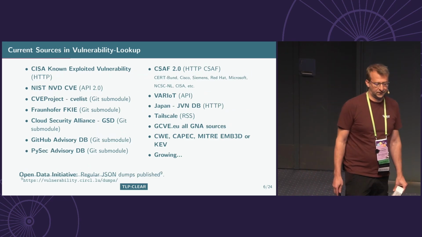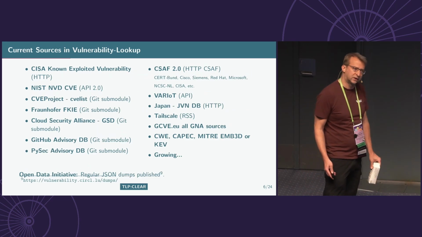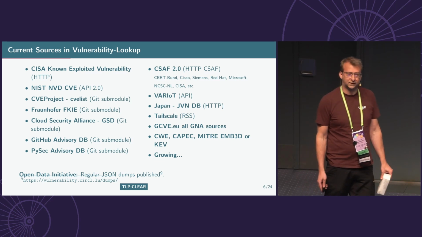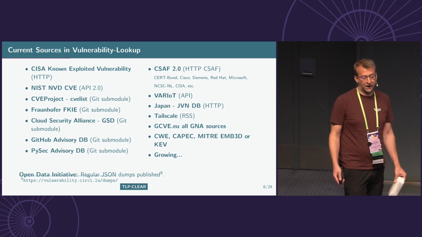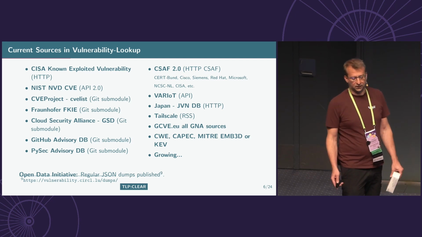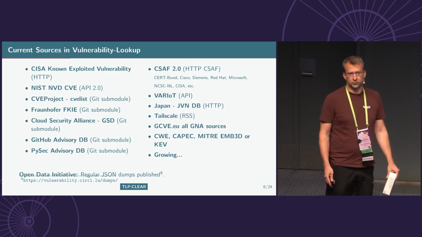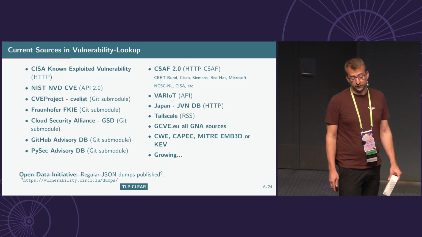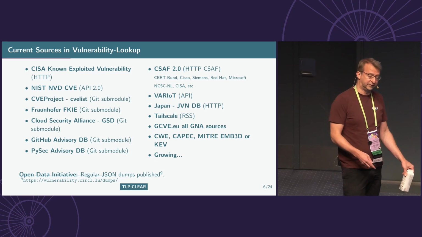What do we import in the database? I think we have quite complete data sources. We have more than 27 sources in Vulnerability-Lookup. We actually get all the different sources for the CVE database. Actually, there are even 3 sources, which is interesting because you might have differences. We import different things. Even GSD is stopped, but you still have the historical data.